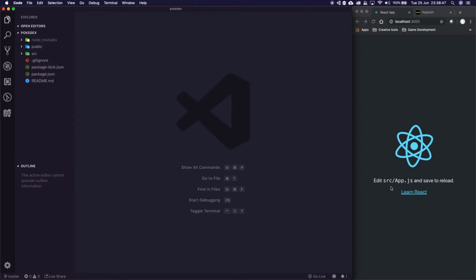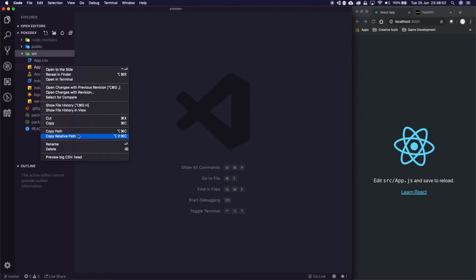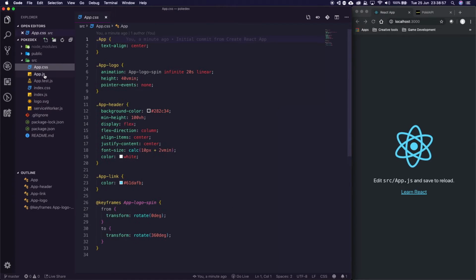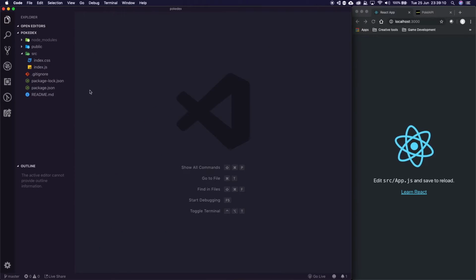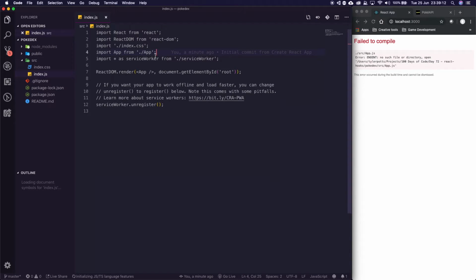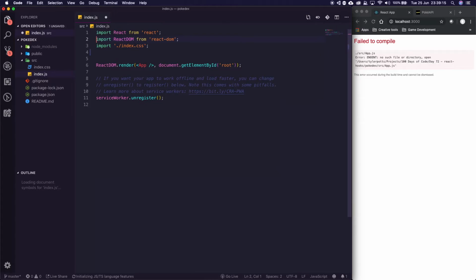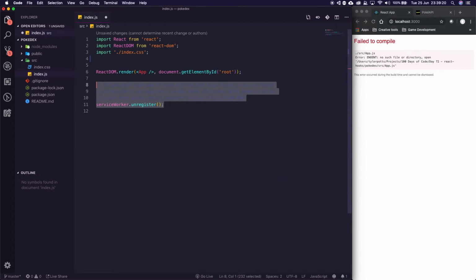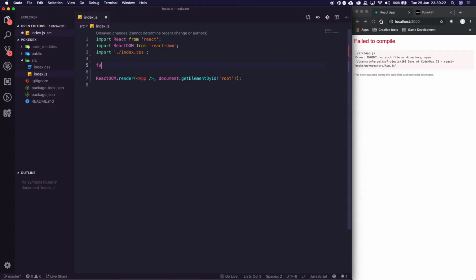We're going to be shown the default React app boilerplate. Now we don't want half of this, so I'm going to delete a few files. I'm going to highlight App.css, App.js, App.test.js, logo.svg and serviceWorker, but we're not going to delete index.js or index.css. I'm going to right click and click delete, and then go into index and remove the references, so App, and also don't forget the service worker.